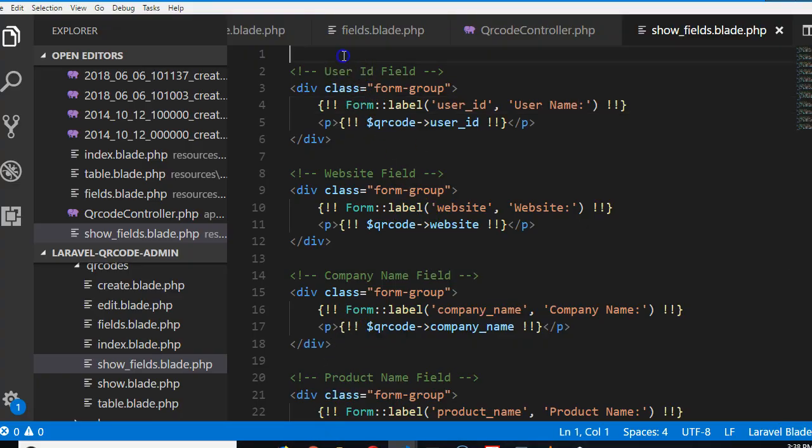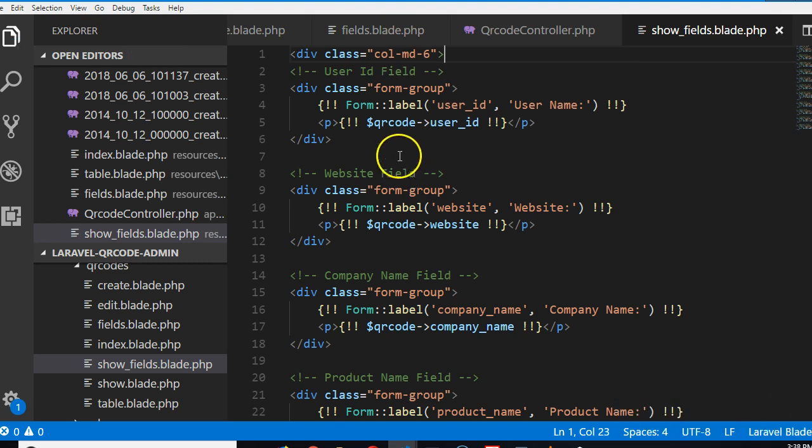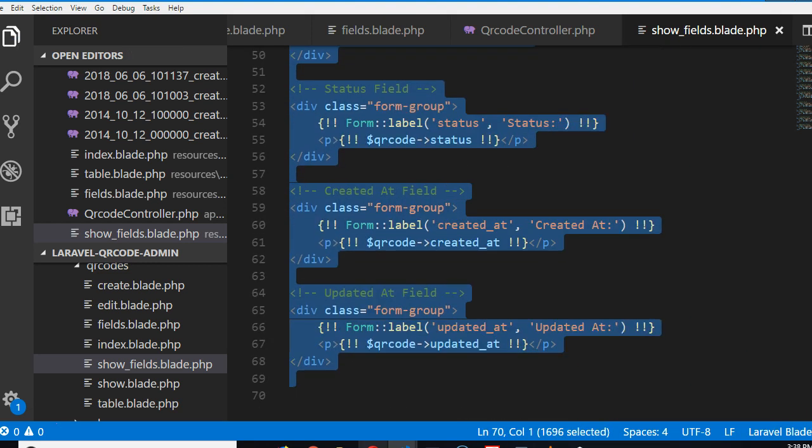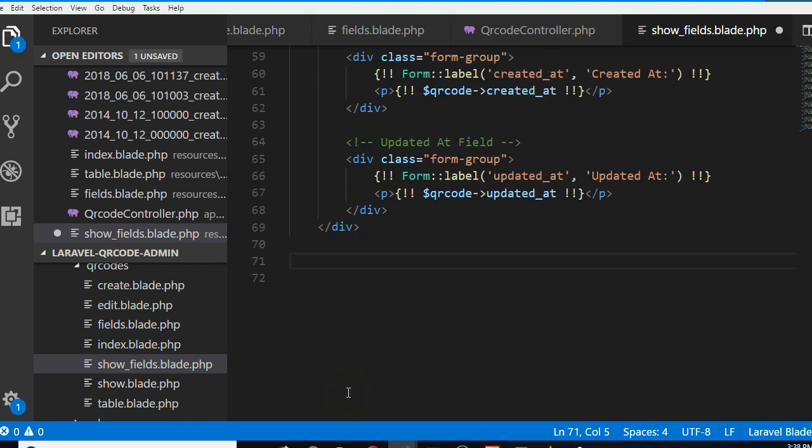Now the first step is to put everything inside a div. So create a div, create a class, and make it take half of the screen, call md, and then take only 6 of the screen. And we close. Same thing we do for the rest. So I'll push them to the side, just one step, then create this div and close. Then we can create another div, create the div class, give it col-md-6 so that it takes half of the screen again. Then we close the div and we're good.